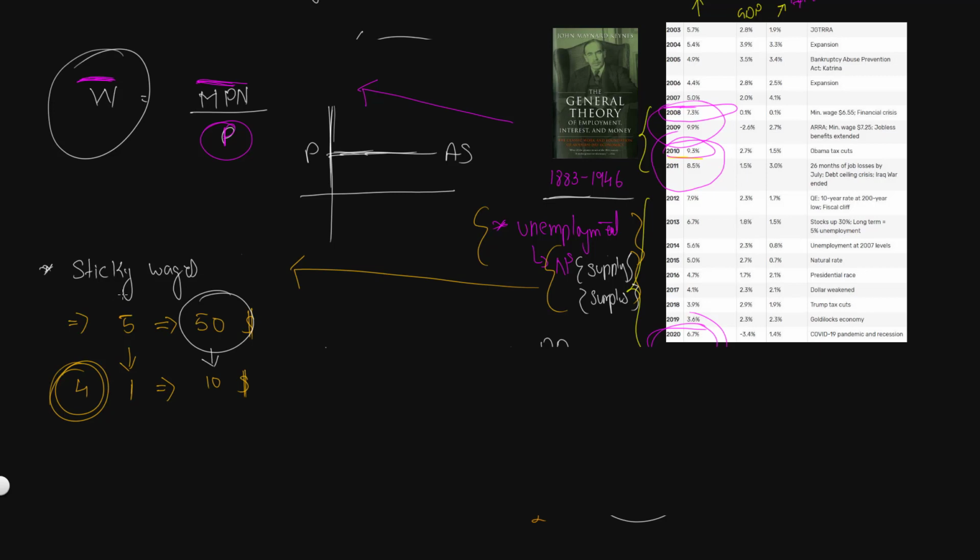The wages remain either constant, or in many cases, they can even decrease. So these 4 individuals would be willing to work at a lower wage. If the previous income per person was $10, they would be willing to work for that $10 so that they can get that $50 of income in the house again. So if you think about common sense, during a recession, individuals, because of high unemployment, are willing to work for a lower wage and would not really ask for a wage increase because they don't really have enough income and they want to get something. It's better to get something than not to get anything.